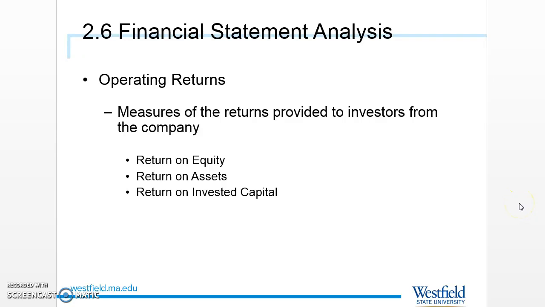Let's continue on. So in this segment, we'll start with operating returns, which are measures of the returns that come back to investors after they have invested in the company. This is how investors assess how their investment has done. So we're going to talk about return on equity, return on assets, and return on invested capital.